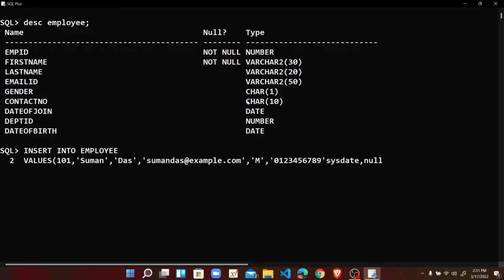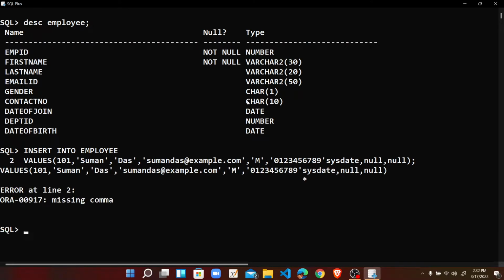We would update it later. Although the date of join column contains default values, we are inserting here the sysdate, which inserts the current date. And also in the date of birth, we are inserting the null value. Then semicolon and press enter.